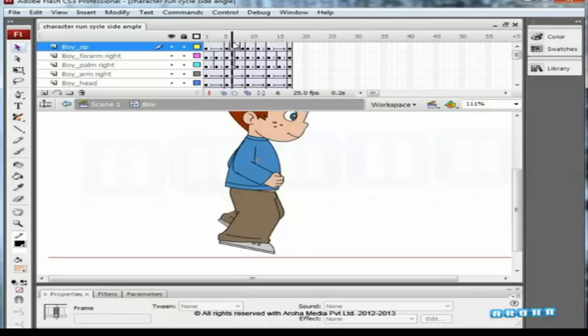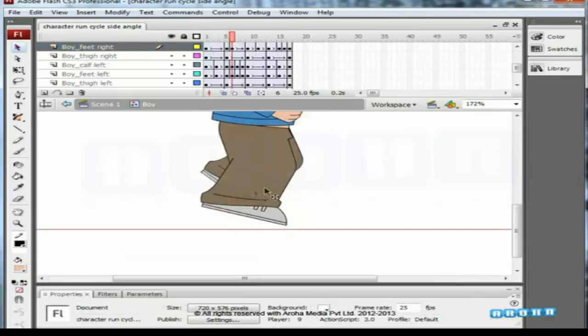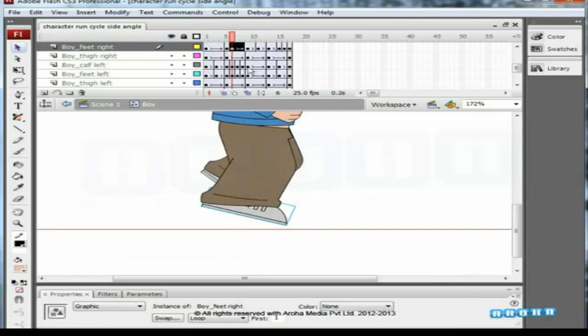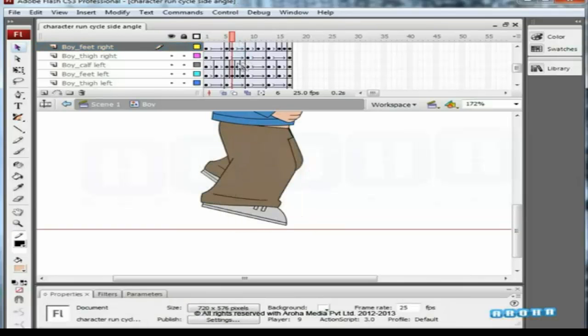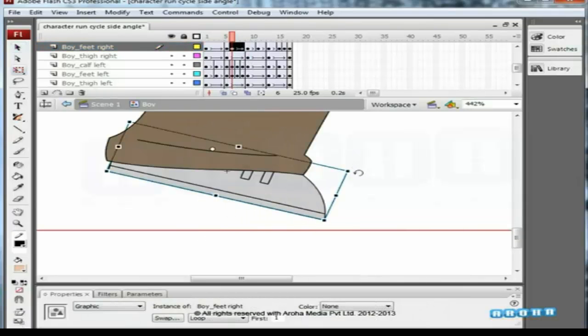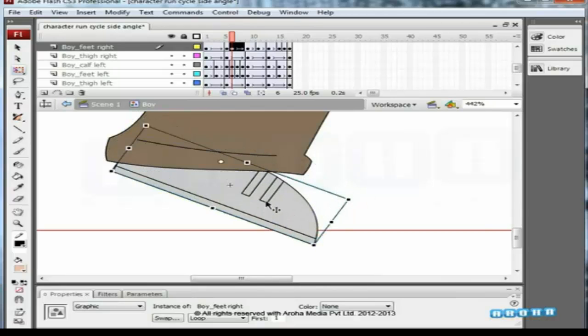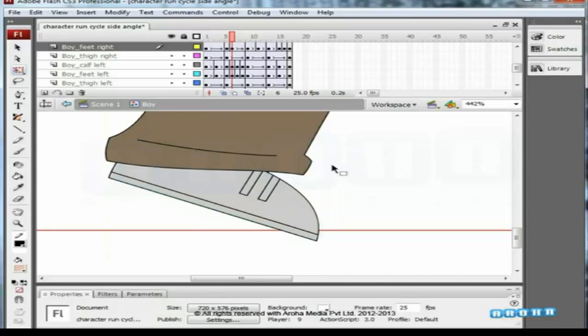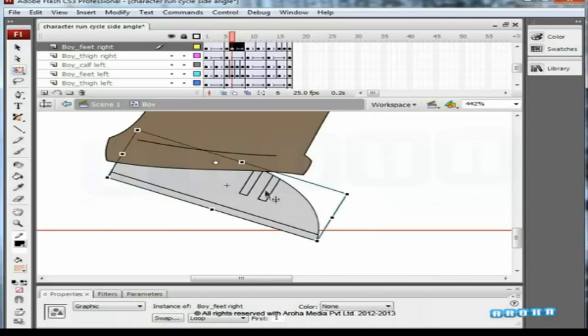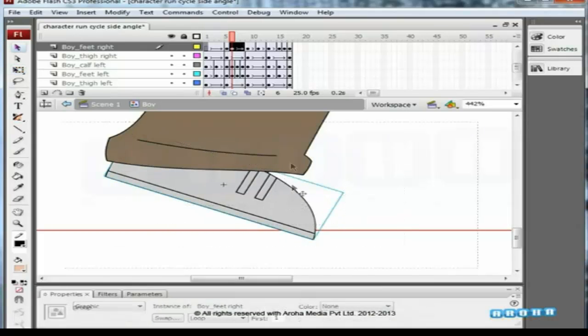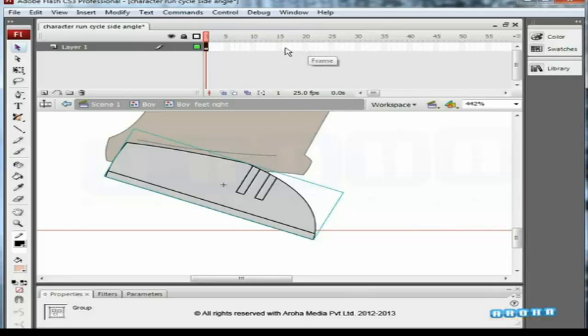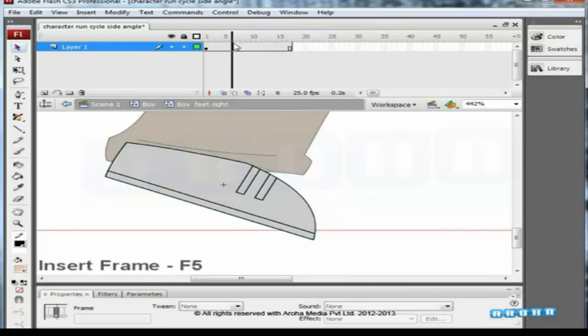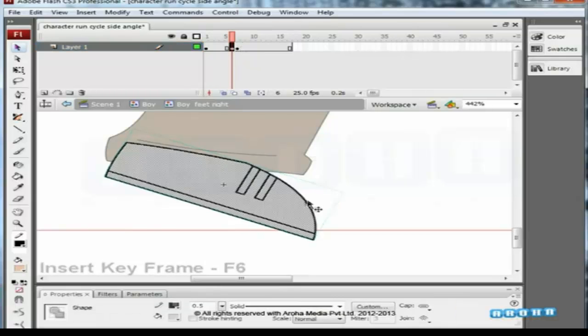Enter the main animation symbol and zoom on the right shoe area. On some frames, shoes should be touching the ground level. So, we need to add some drawing part in the shoe symbol. Step inside the shoe symbol and extend the frames till frame 17. Insert the keyframes at 6 and 7 where you need to change the drawing.